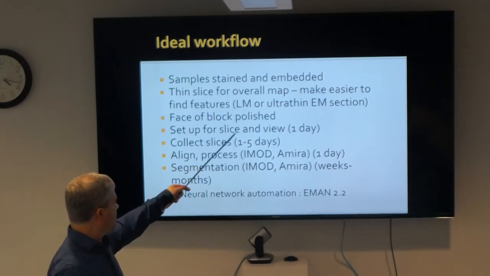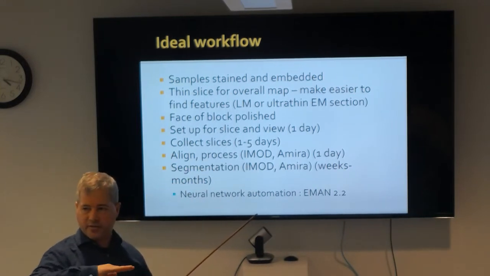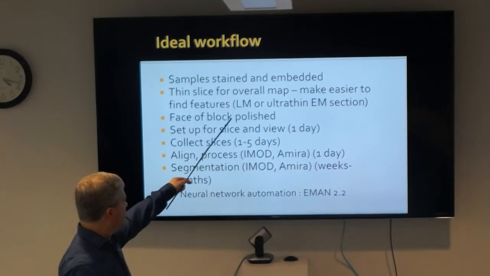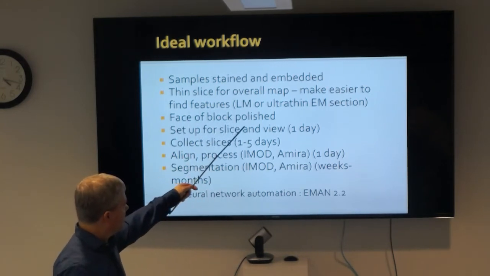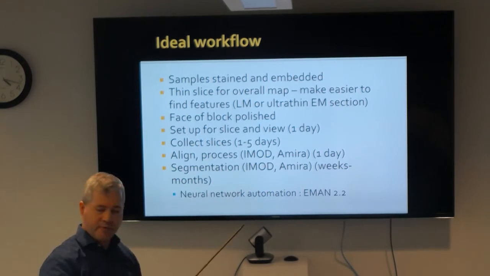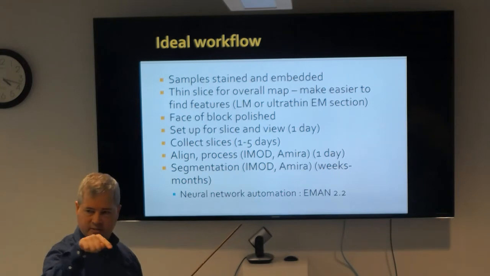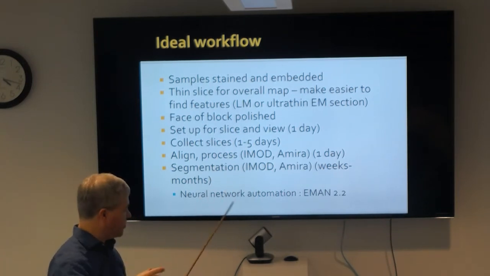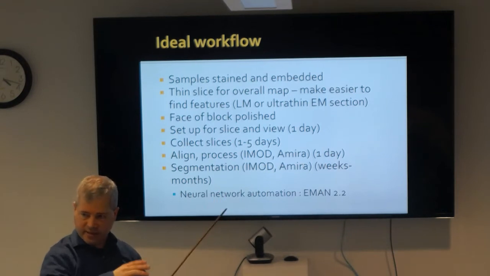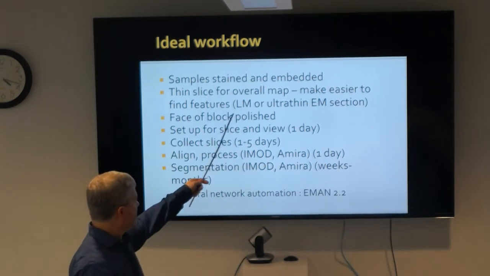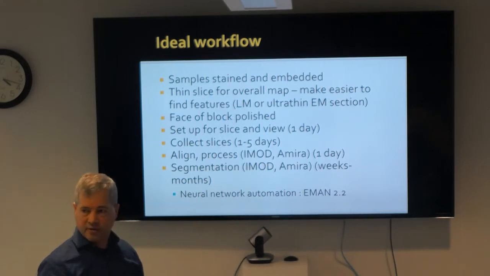The face of the block should be polished, so it should be a very flat face that you're looking at, usually with a microtome. And again, if they've already cut off a little piece of it, maybe you make a very thin EM section on a grid and do a map of that, and then you can say, oh, this is the cell I want to look at, and you can figure out where that is in the sample itself, or using light microscopy and maybe some labeling, you can figure out where the sample is.